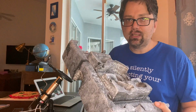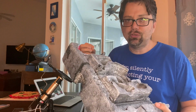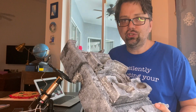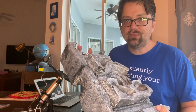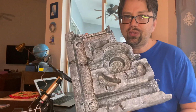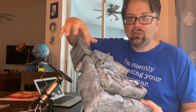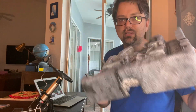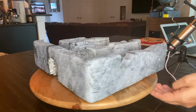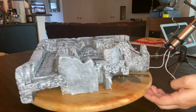And then you take a sponge, typically a finer sponge if you want to get more detail, and you dip the sponge in some white paint. It could be any kind of white paint. Cheap white paint is fine. And then you just go over the whole thing with sponging white paint on it until you get this nice gray texture. Okay, so right now, as you can see, the fort doesn't really look like much.